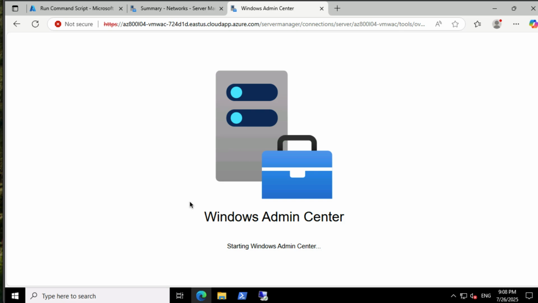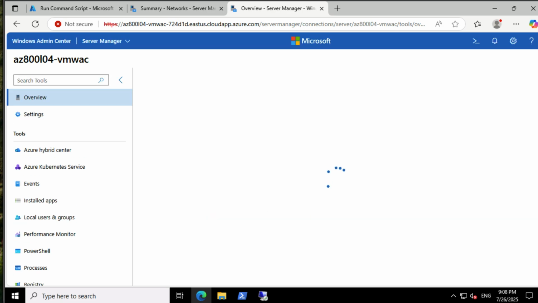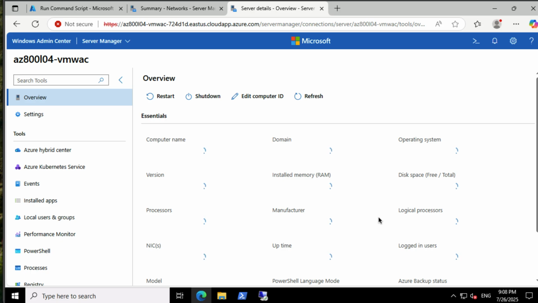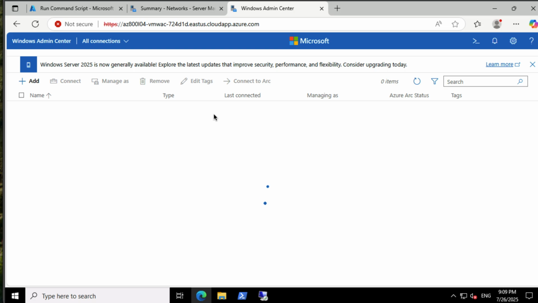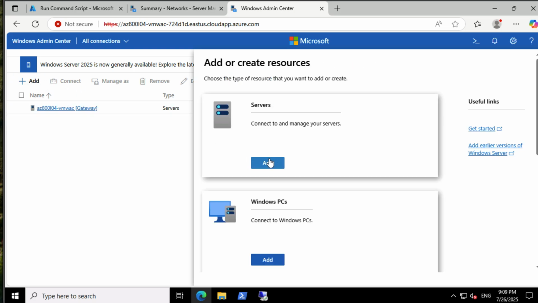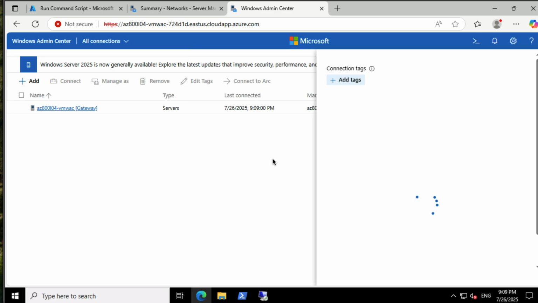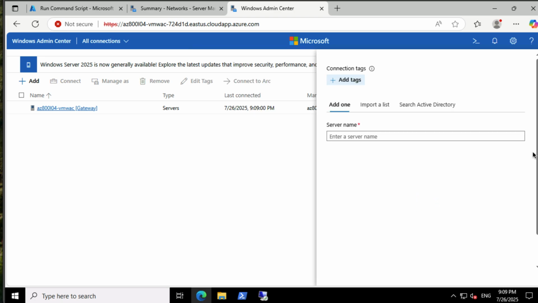Meanwhile, this one has updated. Which is great. So now under all connections, we should be able to connect to our server. And the server name should be AZ-800 L04 VM0.